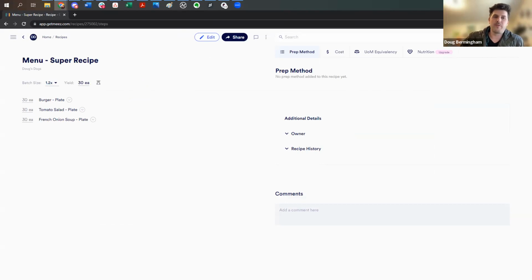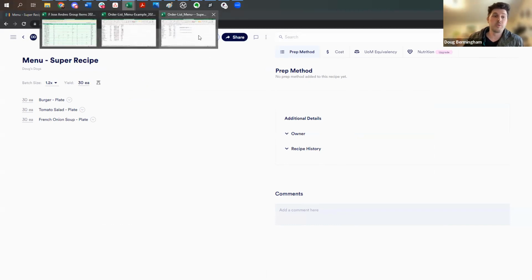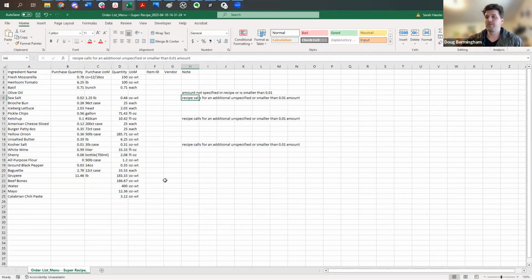In that export, if you have the same ingredient across multiple plates, like you have cucumber across different sub recipes, it's going to collapse that into one line for you. So it's going to add all of those totals together, just to clarify that. So you're not going to see cucumber on 5 different lines that you have to then sort and add together. It's going to do all that. That's a great point, Doug.